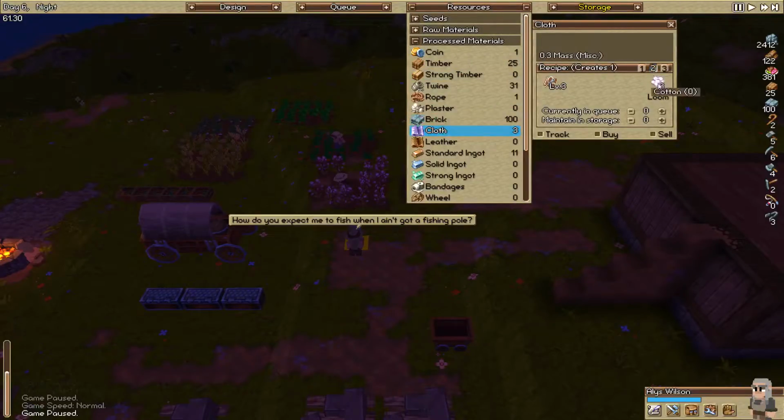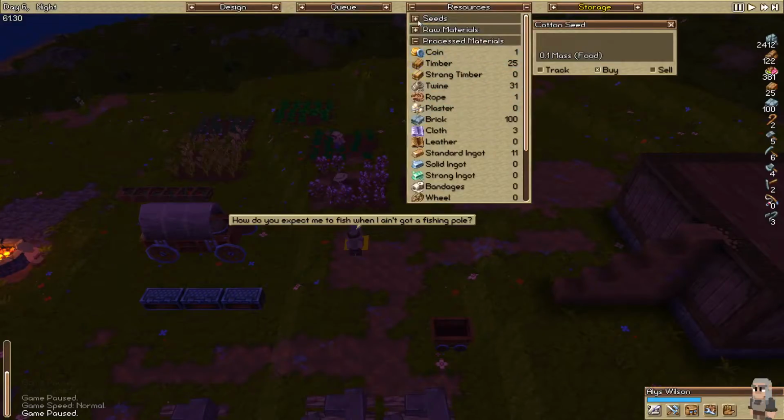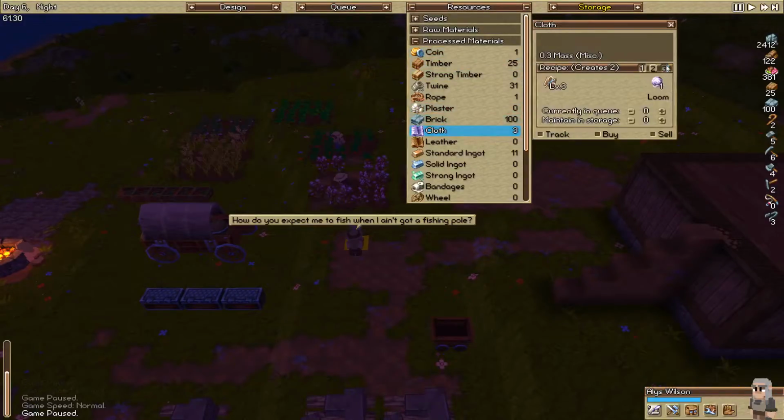So we need wool, which we don't have, cotton, which we don't have, and flax, which we do have a reasonable amount of. We don't actually have any cotton seeds, do we? No, we don't. Interesting. I'll see if we can buy some of those and get some cotton planting set up, because we do use the flax for a number of things, so I probably don't want to use all of it. We may actually set up some cotton if we can.